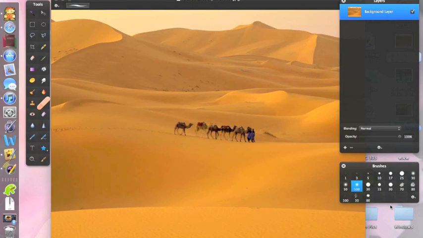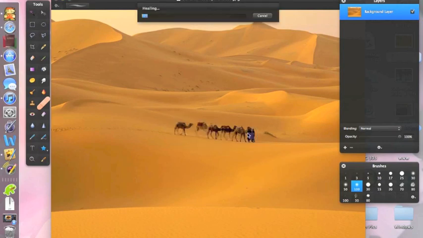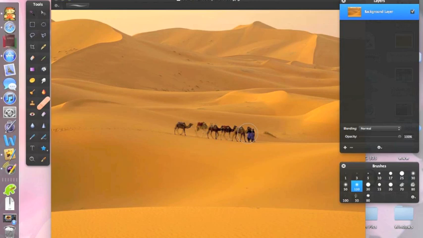So we've got our brush picked here, and we're just going to drag over, and you can see here it's lightening the image just to give a little preview of which area is going to be affected. So we just drag over the area and let Pixelmator do its job. We've got a healing progress bar open. And now they're gone. So it did a pretty good job.